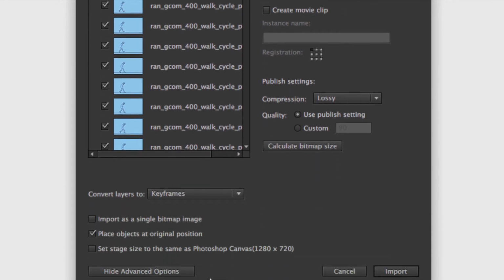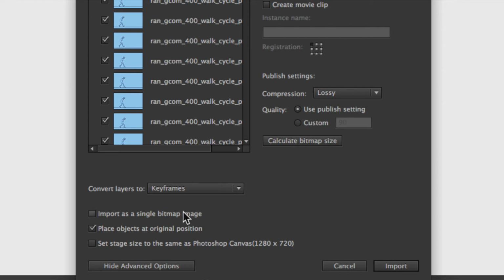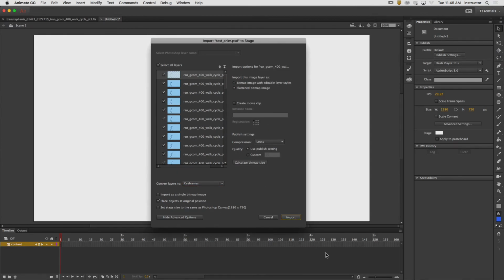And check it out. Down here at the bottom, this is the part that people miss. Convert layers to. Okay, we have a couple options depending on who's worked on your machine before. Okay, we have Animate layers, single Animate layer, or keyframes. Okay, what do we want? Keyframes. That way, every layer in your Photoshop document gets assigned to its individual Animate keyframe, or drawing as we've been calling it, in our Animate timelines. Let's do it real fast. It's so cool. It's going to take a minute.